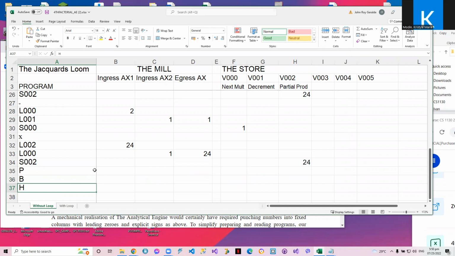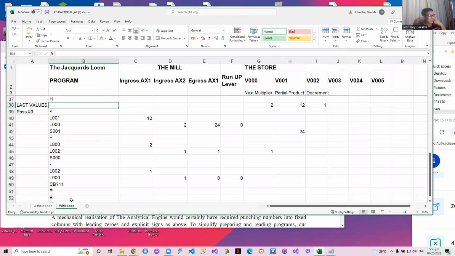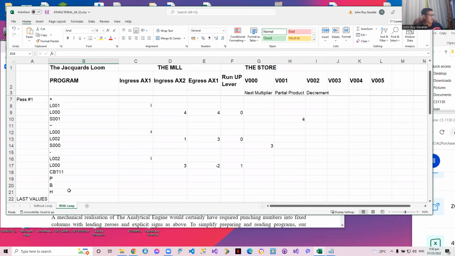Yes, sir. Now, if you are going to run this on your computer, it will take you time. You need some coffee. It will put you to sleep. Okay? This is a very boring process. No? The writing process is interesting, but the running process is very boring. Okay? Any questions?